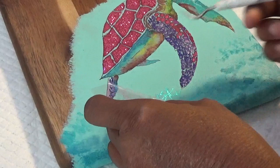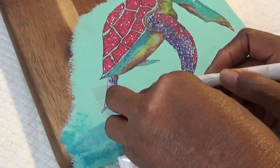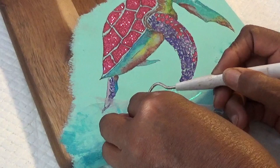My transfer paper is pulling up some of my paint. It's always fun when you're doing a video showing someone how to do something and then it doesn't work correctly. But that's okay. You also need to see what happens when things don't work well and how we fix it.